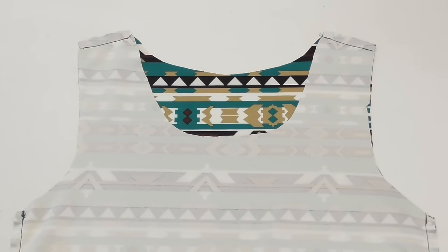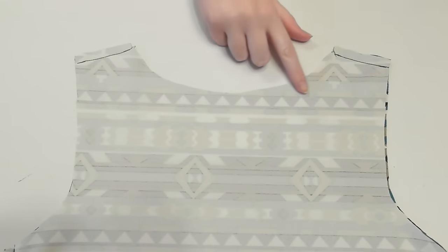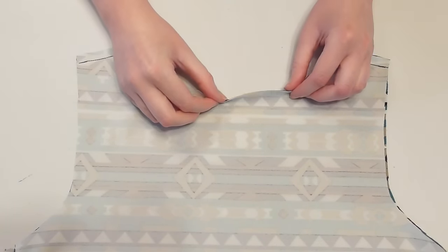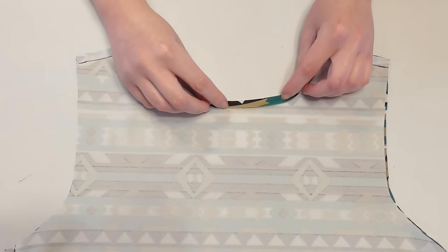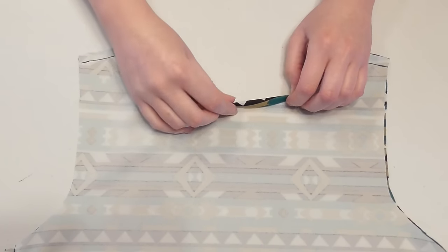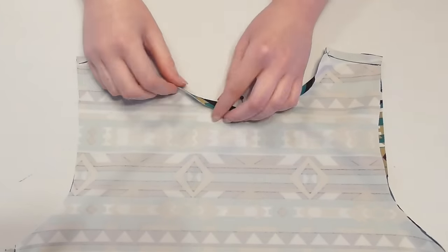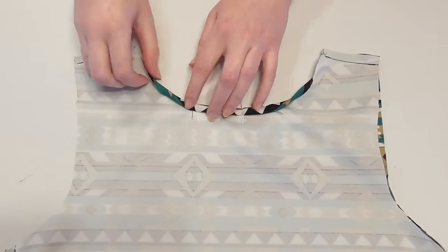Make sure the dress is inside out to hem it, and I turned it over to the back of the neck just so it's easier for you to see. Begin by folding the raw edge of the neck over toward the wrong side of your fabric about a quarter of an inch. Then fold it over again another quarter inch and pin the fold down. Continue double folding and pinning along the whole back of the neck.